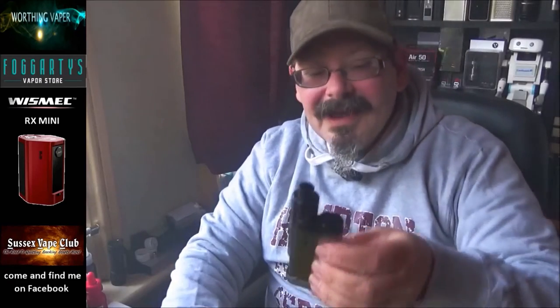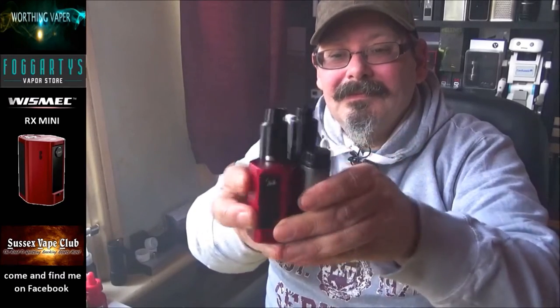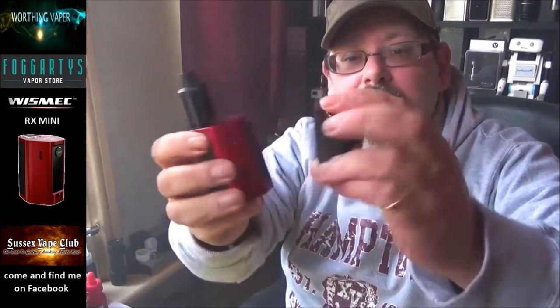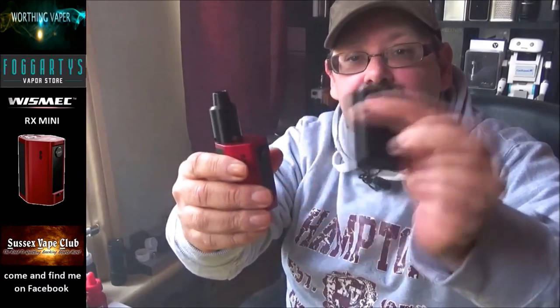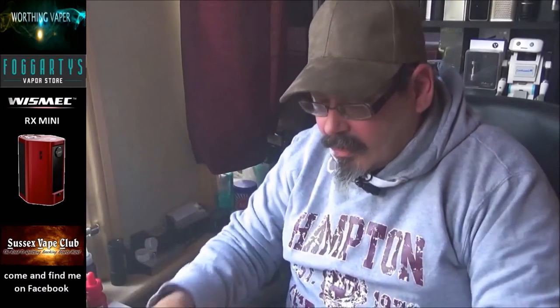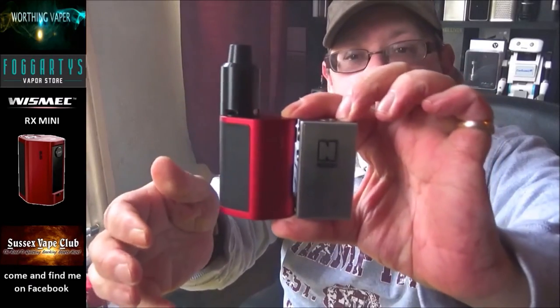Have I got something else that's a little bit smaller that I can put it up against? I can't put it up against that because that's big. It's the Pico Squeeze, yeah? That's pretty well similar in sizing, though this one is obviously a lot thinner. Thinner mods are okay, but I prefer a handful, if you know what I mean. I've also got the Nugget here. That's pretty well much of a muchness.